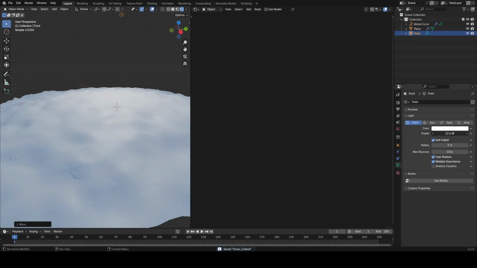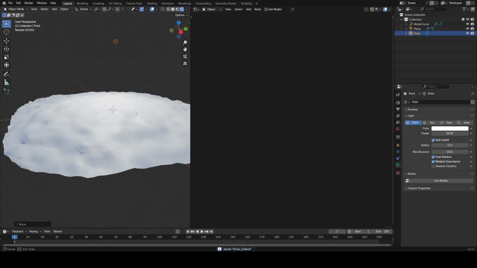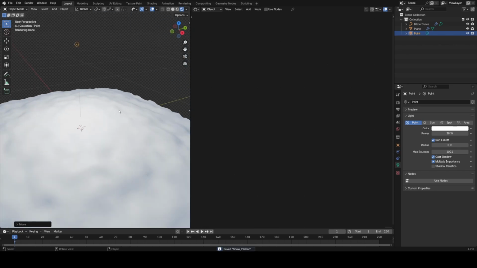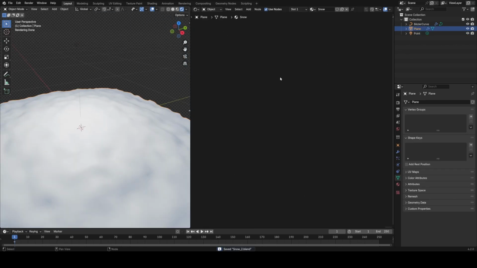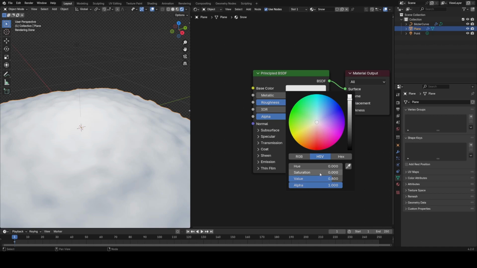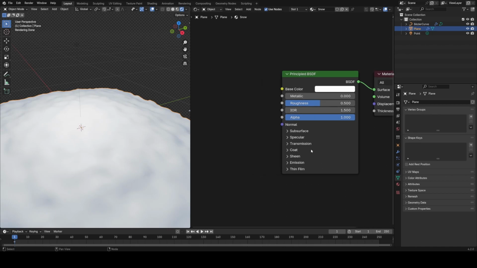Maybe increase the intensity till we're sort of slightly blowing out. It's pretty good. Now on this snow shader, if you can't find your stuff, just A to select all and then numpad full stop. Let's give this a base color that is pure white instead of 0.8 by default. Set that up to 1.